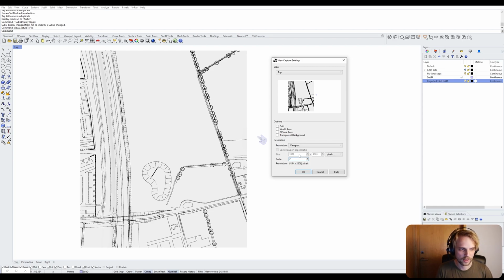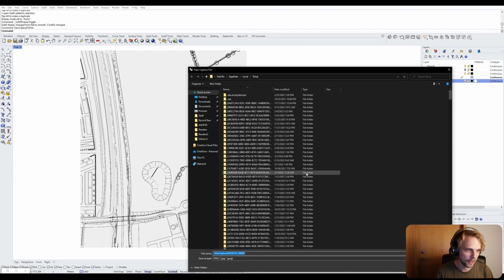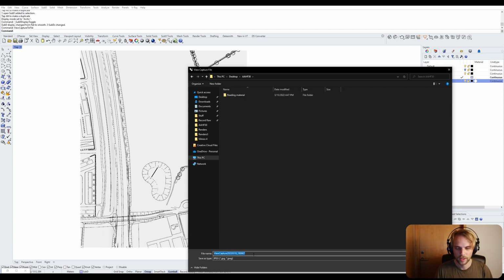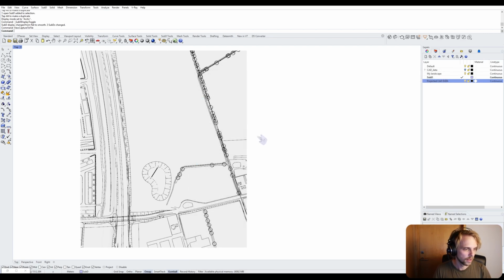So it's going to scale it up 2 times. Hit OK. Let's just save it to desktop, or not necessarily desktop. Let's go for AHF30, and let's just call this top view. Hit save. It's going to take a little bit of time.